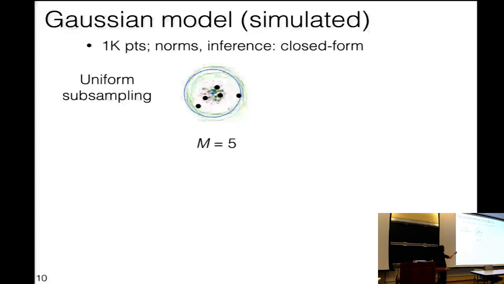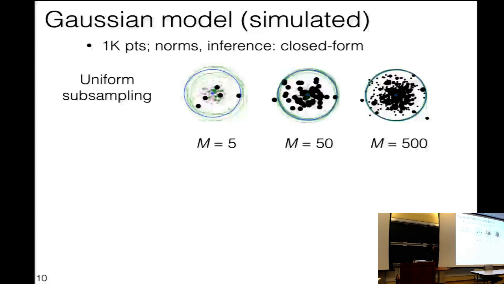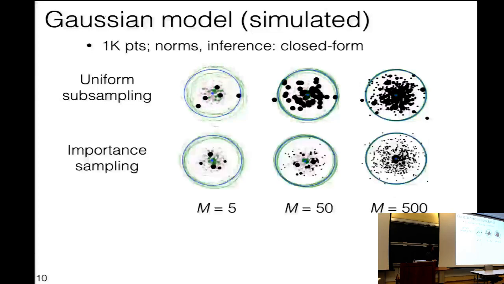And so here we have 1,000 data points in gray. So those are the little gray dots. The exact posterior predictive mean is this blue dot, and the posterior predictive uncertainty, the 3 sigma interval or region, is this blue circle. Now what we're going to do is uniformly subsample 5 data points. We'll plot our approximations in green, and we'll do this 50 times. And again, it's really noisy for a really simple problem. Sure, it gets better as we increase the number of points that we subsample, but that's not the point. We want it to be really good for very few data points.